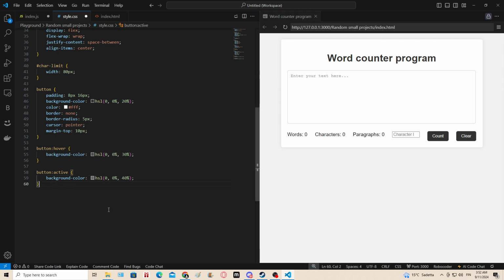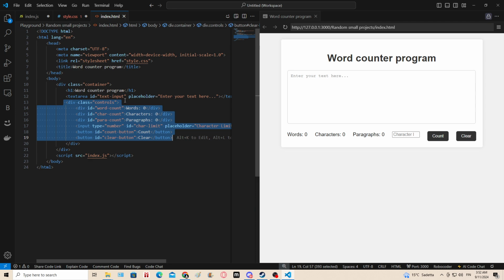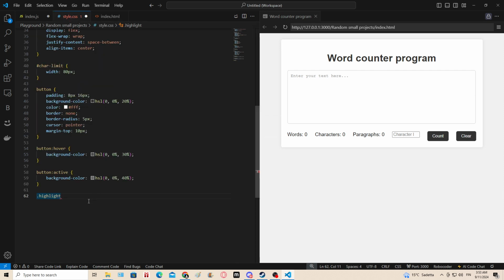Wonderful. Alright. And then let's take the highlight, which is gonna be right. I have made this program someday, but I can't remember all the things I made. I think I used the highlight for JavaScript as an add list item.